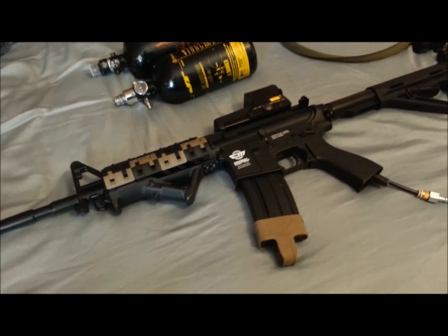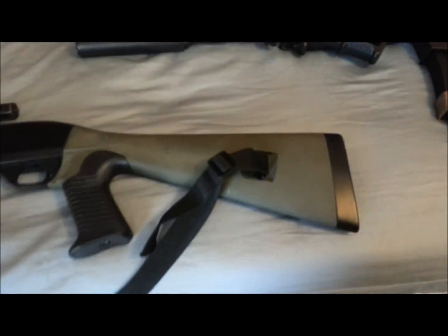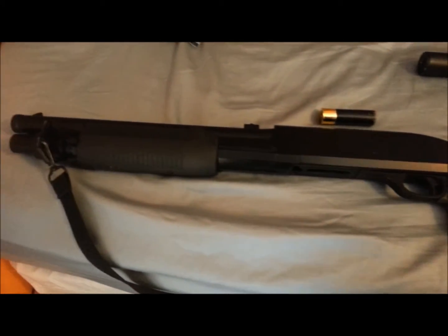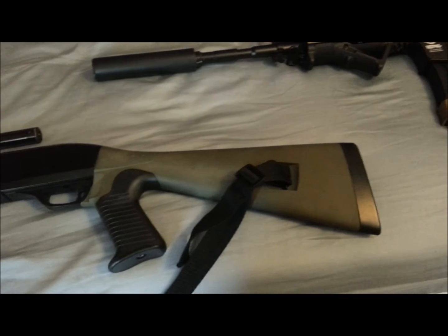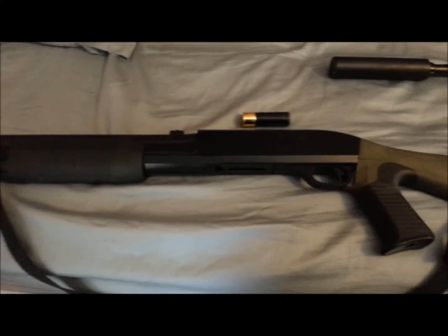That's it with my PolarStar. I'll show you the other stuff later in the video. This is a UTG multi-shot, or Tri-Shot, I should say, shotgun I got from a friend, the same friend that made the homemade silencer. I got it for, I believe, $20 plus a few trades.